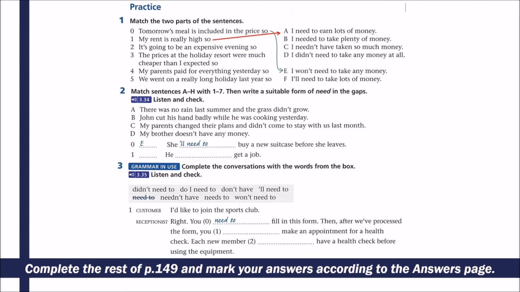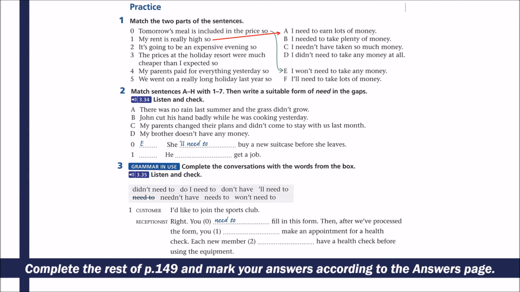Exercise 1. The sentences on the right are very similar, so you have to pay attention to the tense of the verb. An exception is question 1. When you say that your rent is high, then you need to make enough money to pay your rent. Most of the sentences on the right are about taking money, which means taking money from your savings. The only one that means making more money is A.